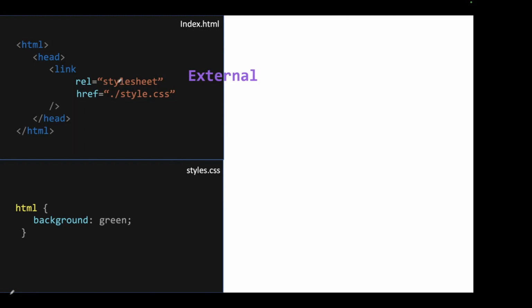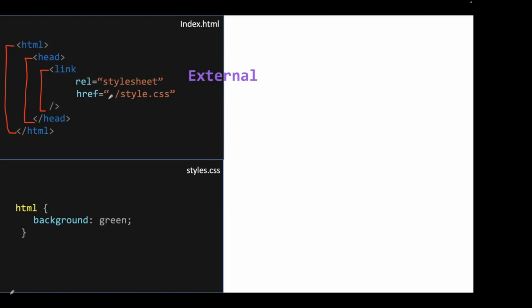Index.html, which is our HTML file, and then our CSS file, which is now going to be styles.css in this case. So now, how do you link these two files together to attach the style to that page? Let's go back. Do you remember our HTML boilerplate? It starts with an HTML opening and closing tag. Now, inside the head, instead of having a style element, in this case, because it is not internal, it is external, you would have a link element. When you have your link elements, that's where you're going to define your style sheets.